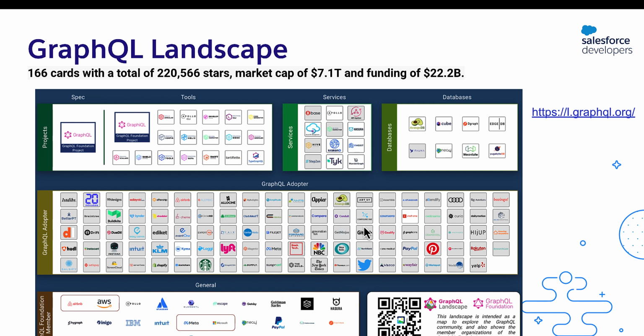There are adopters, and as I shared with you in the second slide, GitHub is an adopter, and now obviously Salesforce is one of them. This means that from all of these vendors, you can consume their APIs with GraphQL, which is interesting. Also there are other projects, so we'll talk about the tools in the second section, and many vendors or third parties will provide tools. There are services on database. So it's a fairly wide ecosystem.